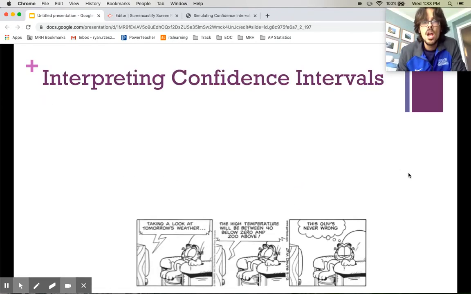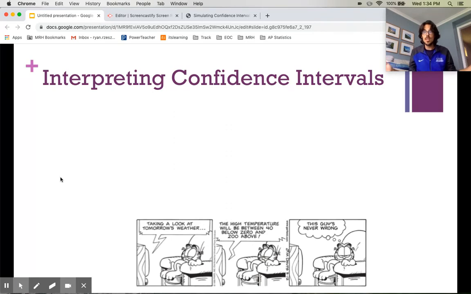On this slide, we talked about two factors that are important to consider when you decide how wide your interval is going to be. You need to make sure that your interval actually catches the answer it's supposed to. You want it to be factually correct, but you also want it to be narrow enough that it's still helpful. So we got a sweet Garfield comic here on the bottom of this slide that illustrates that point perfectly. Garfield's looking at the weather, and the weather person is like, hey, the weather for tomorrow is going to be between -40 Fahrenheit and +200 Fahrenheit. And Garfield just kind of chuckles and says, man, this guy's never wrong.